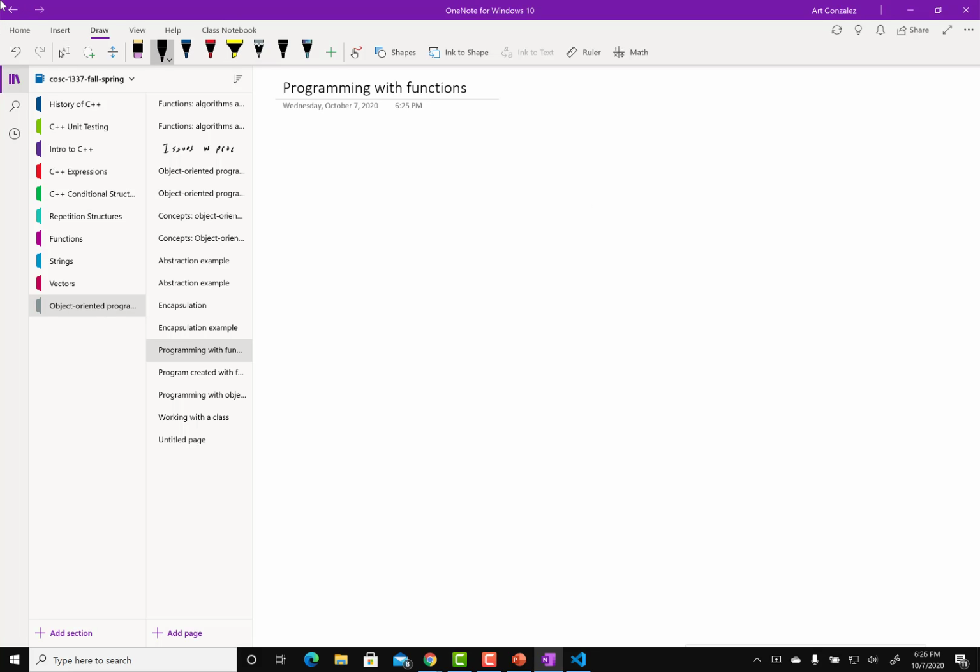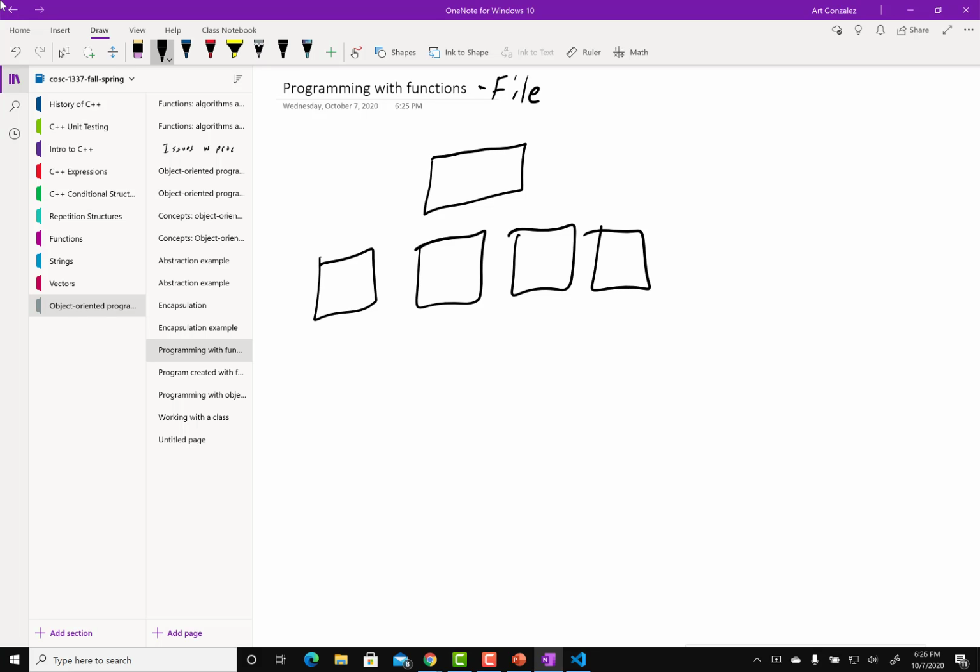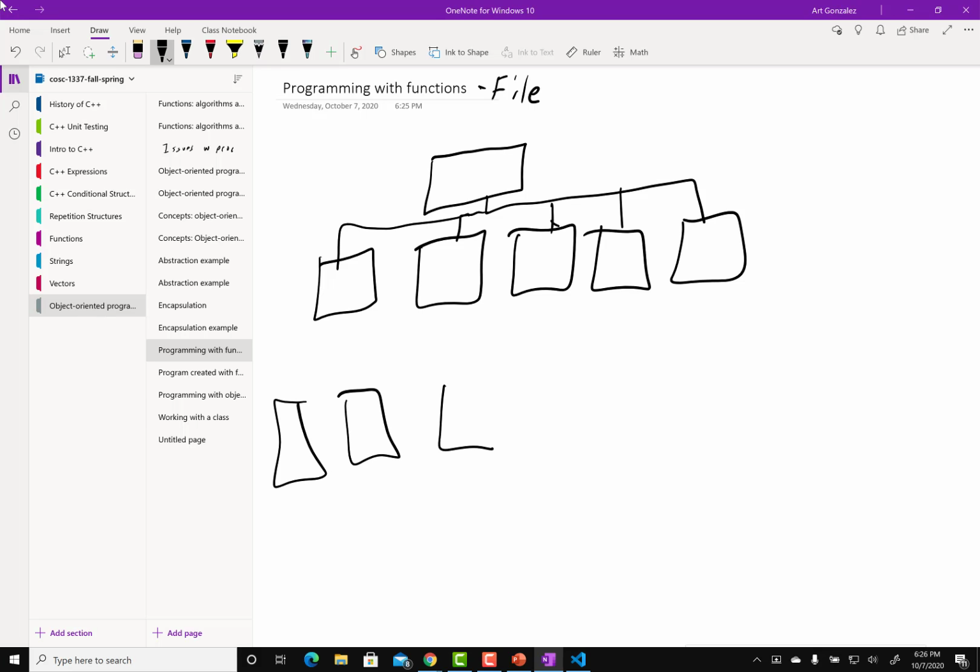But if we have a function and we want to work, say, to mimic a file system, I'm not going to write the name of the functions. I'm just going to say like one function, and then we can have sub-functions. Like this, and then there might be like some sub-functions here, and here, and here, and here, and here.